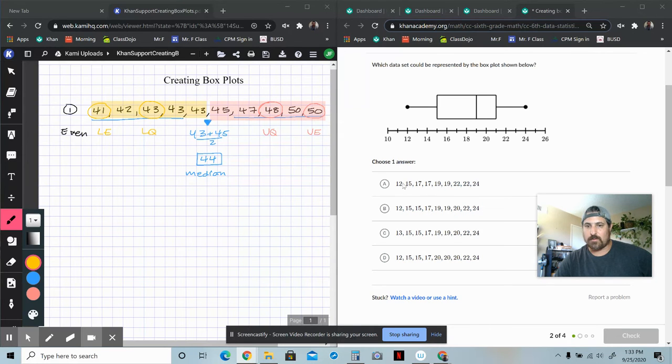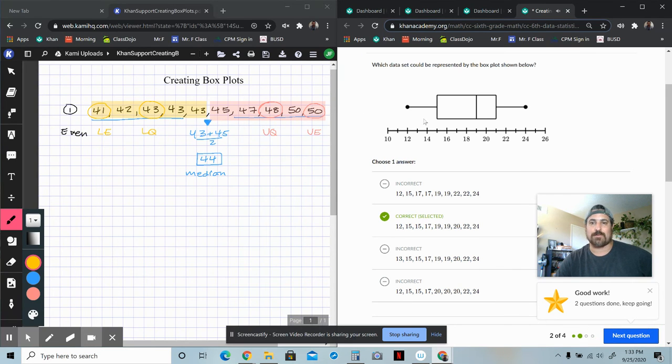Well, let's look at the lower quartile. We go 1, 2, 3, 4 on the left. That's going to be the lower region. And in that lower region, you've got the two middle values of 15 and 17. So the average of those two is going to be your lower quartile of 16. And that doesn't look like it's going to work because this is 16, right? And that's not where the box ends. So I think it's going to be B. Let's check it. 1, 2, 3, 4. Here's our low side, right? Those 4 values are our low side. And so you've got 15 and 15 in the middle, which means that box should end at 15, and that does work. So it's going to be B. The lower quartile is going to be B.